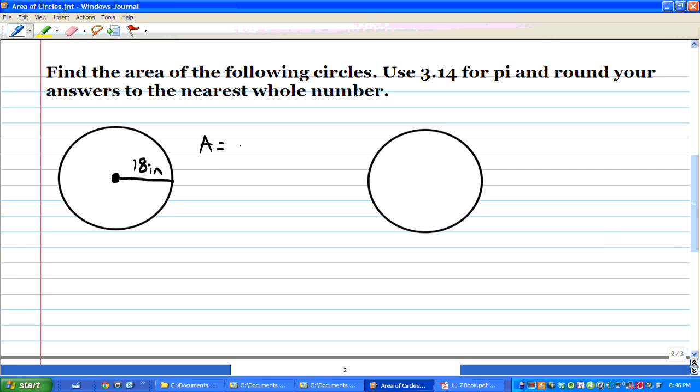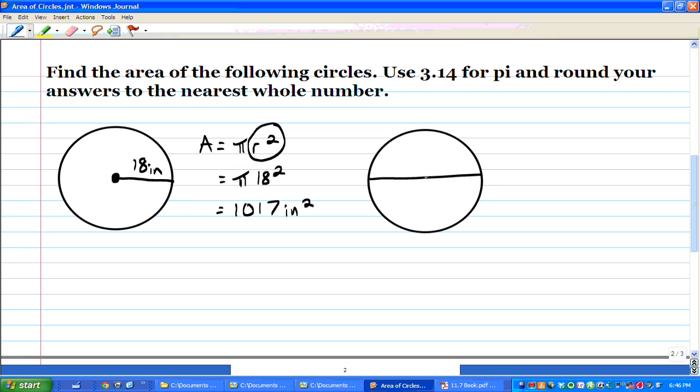Okay, area is equal to pi r squared. R is what was given to you here, so you just put this into your calculator. Pi times 18 squared. You have to do the 18 squared first. Don't forget your order of operations. Let's just put it all in your calculator, which will do it for you correctly in the right order. This is 1017, and the units are going to be inches squared because when I do r times r, I'm doing inches times inches. I end up with inches squared.